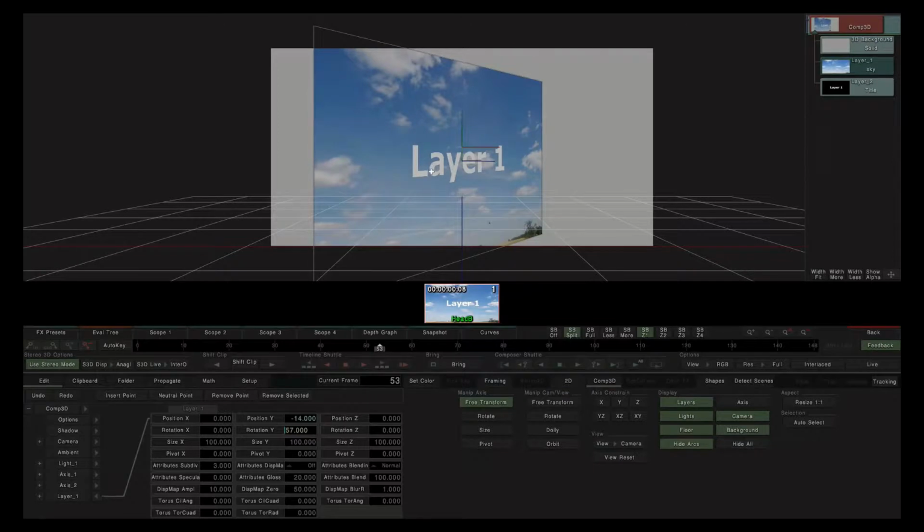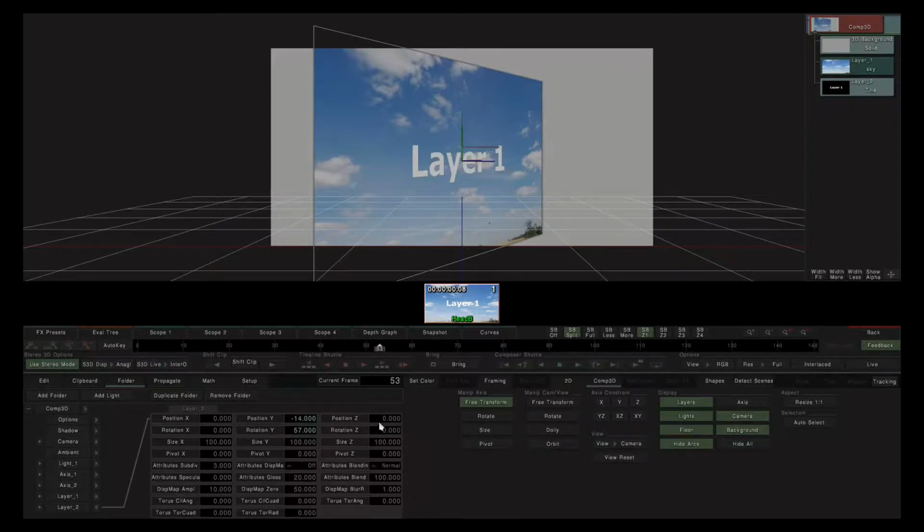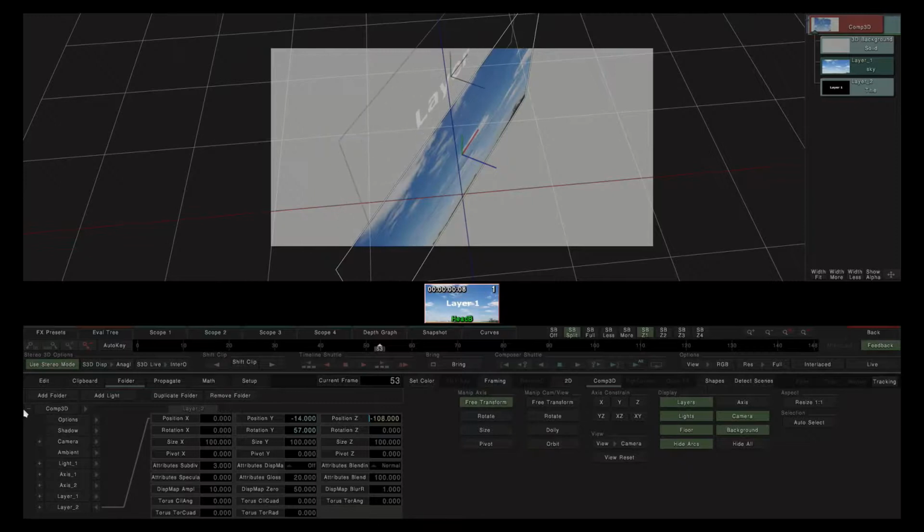If I wanted to have them on separate controls, all I need to do is just add another folder or another layer, or duplicate the one I've got. So let's just duplicate this. Nothing seems to have changed because of course the two parameters are the same, but now I, for example, could move the text layer forwards or backwards. And you can see as I move it backwards there's a point when it'll just disappear. The reason being is that it's disappearing behind.